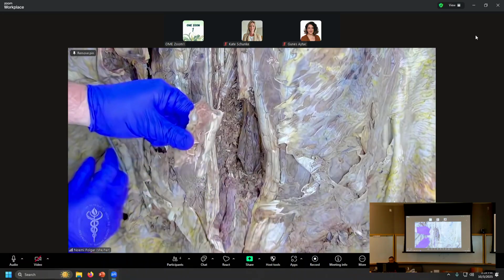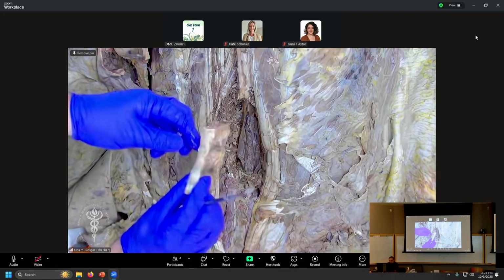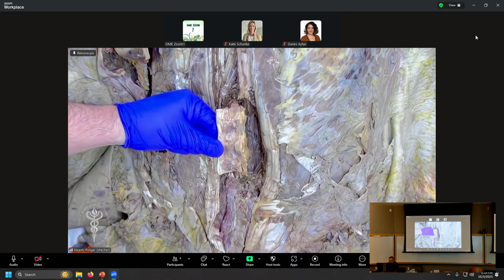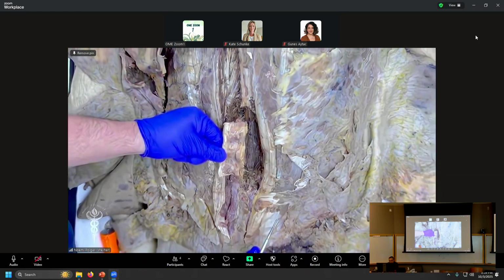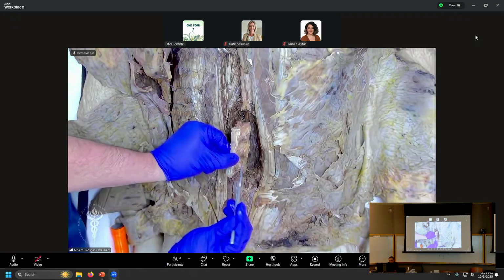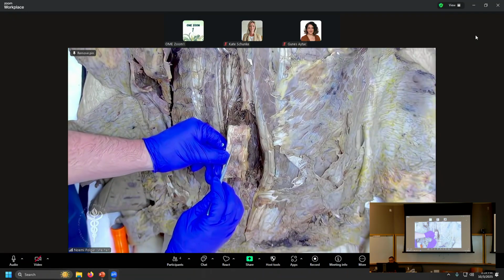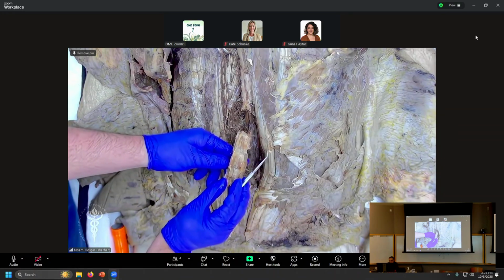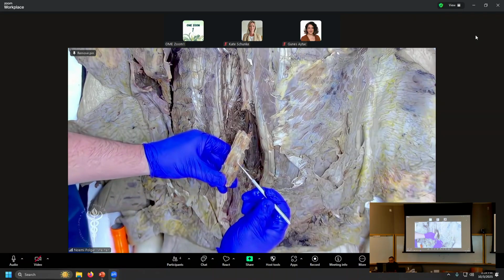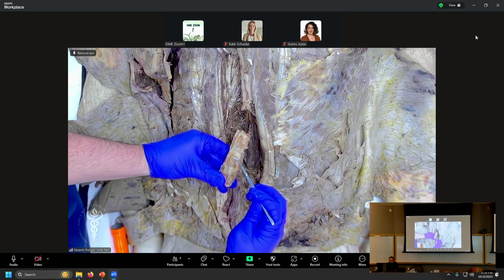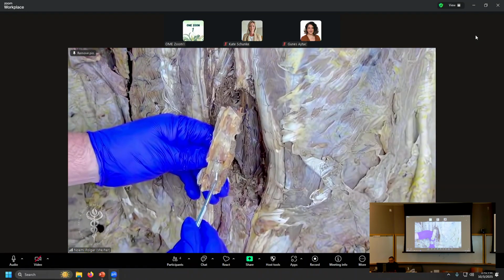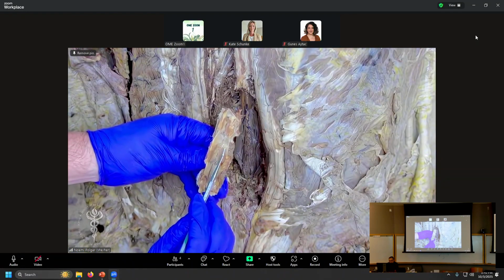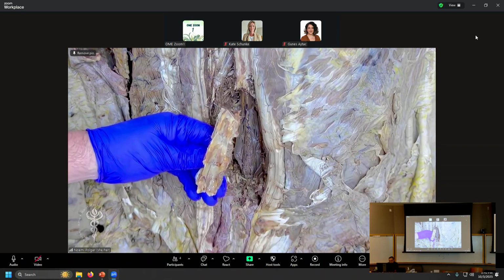I want to point out and reiterate for you to appreciate this while you're dissecting. Dr. Stickley talked about epidurals and collecting CSF fluid through lumbar punctures. When you remove this piece, you can get a good look at that interspinous ligament right here that the needle's going to go through. Then turning it over, between each lamina you'll see a yellowish ligament, and that's your ligamentum flava. It usually has a yellowish hue or color to it.